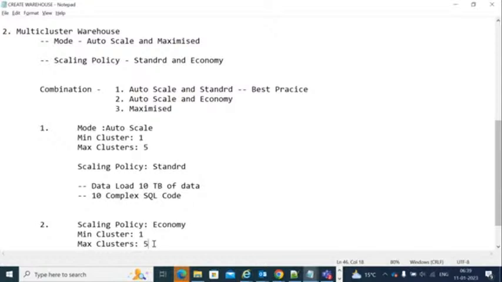It will calculate, whatever 10 queries you have submitted, whether it can complete these queries within 6 minutes or not. If yes, then it will go with the minimum clusters. If these queries are not able to complete within 6 minutes, then it will increase with the next maximum number of clusters.